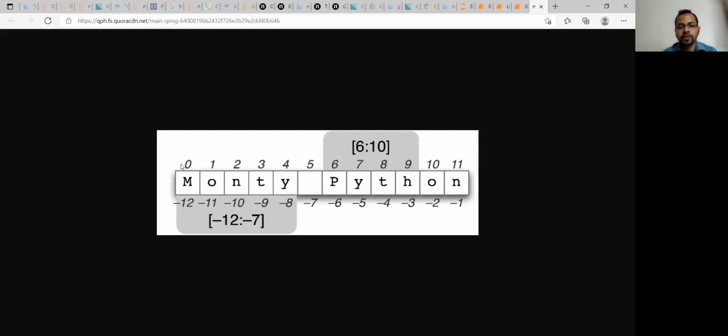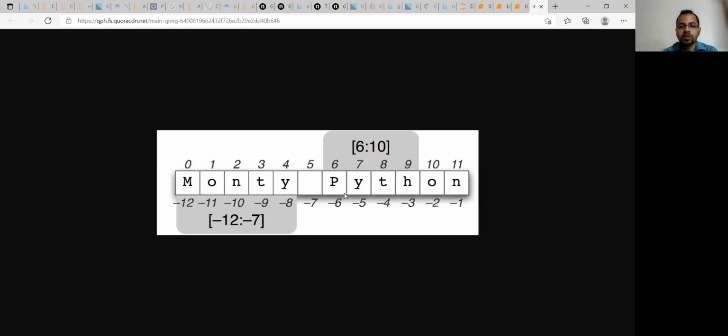Just like your roll number, usually there is no roll number 0, it starts with 1, 2, 3, 4 by general convention. But in computer language, it starts with 0 every time. So indexing starts with 0. That means in the 0th position is the letter M, in the 1st position, O, in the 2nd position, N, like that.